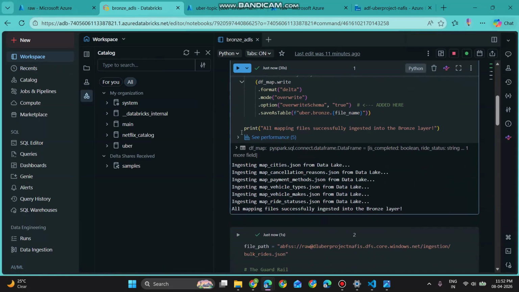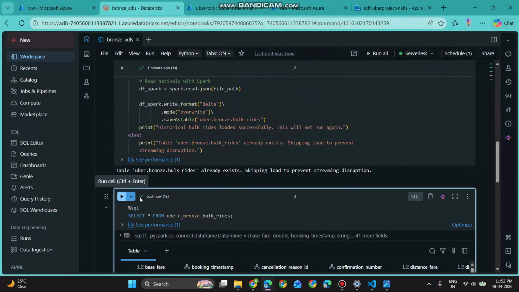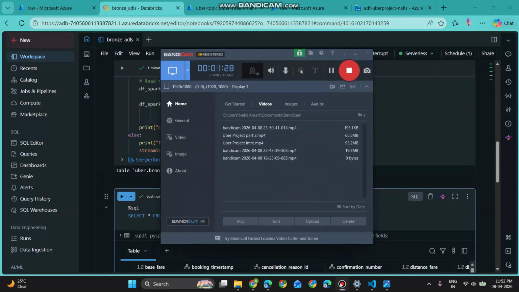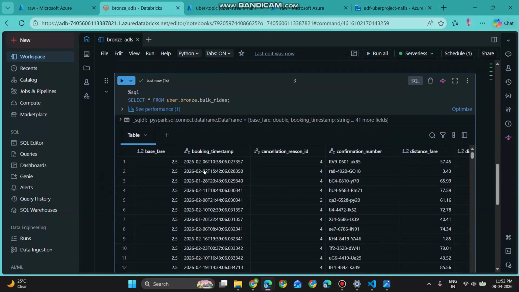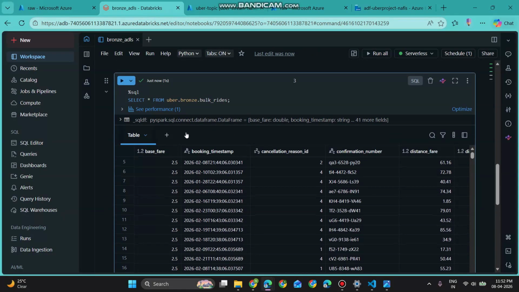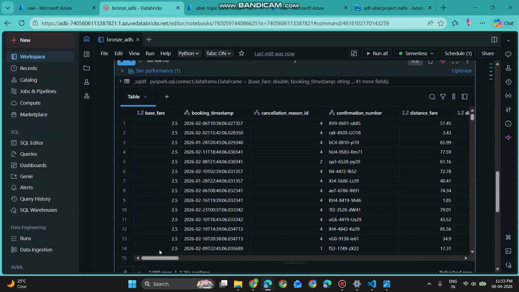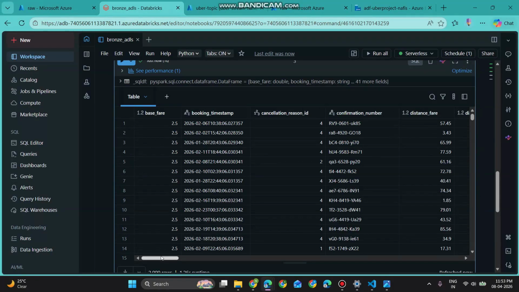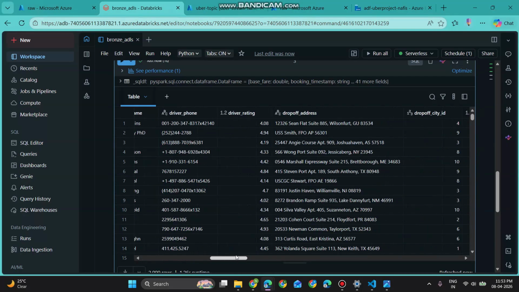I'll quickly query the bulk rides table here. This is what I was talking about. These are the columns, and this is the bulk rides data, which is the historical data of the company.